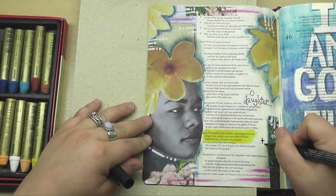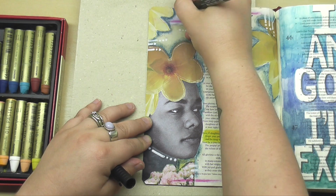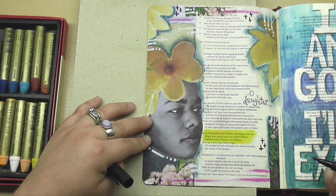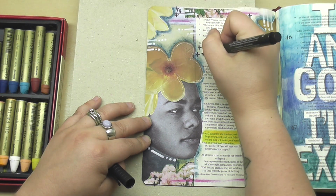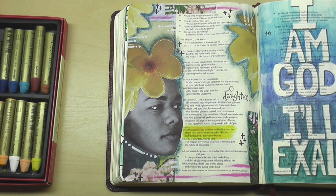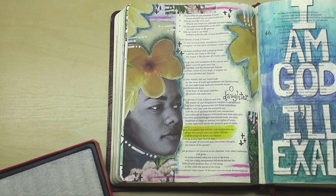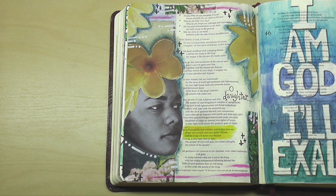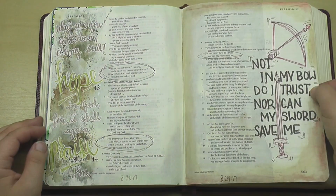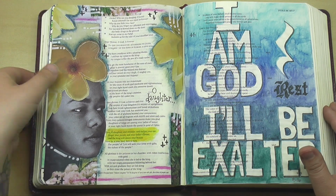I just love that. I grabbed my Faber-Castell PITT Artist pen. This is the brush tip black pen, and just added some of these little crosses around the page. And then I still wasn't quite done. I felt like that outline on the yellow flowers was getting a little bit lost. And so I did want to go ahead and do something a little bit different.